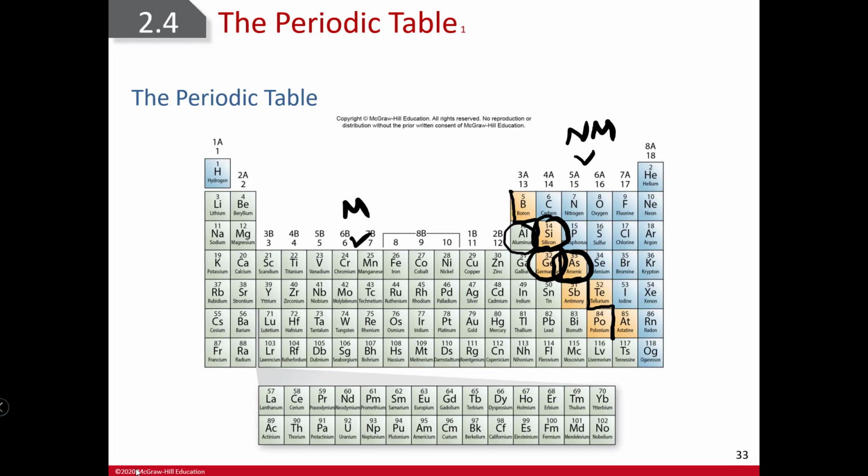Now, the one that throws people the most: hydrogen's way over here. It's a nonmetal. It is a nonmetal. It should be over here. In fact, some periodic tables put a hydrogen right there to show that it's a nonmetal and it's similar. It's got some properties like group 17 here. So just remember, hydrogen is a nonmetal, even though it's far to the left over here, because the stair step starts here. All right, so this is above the stair step. This is a nonmetal.